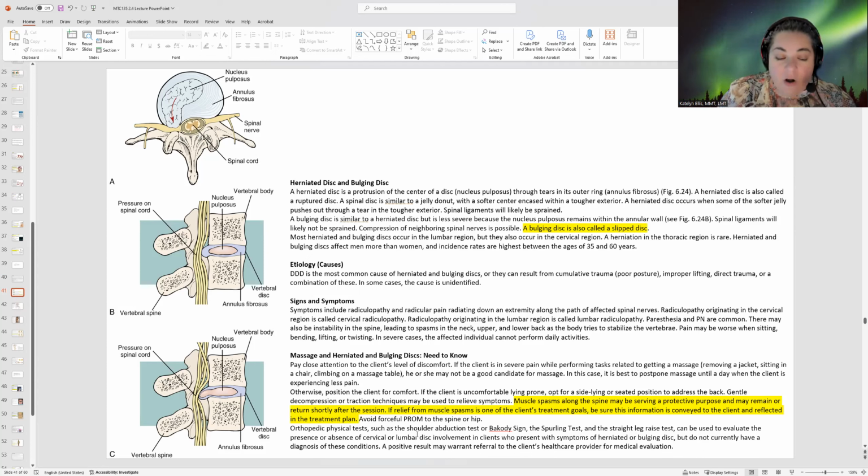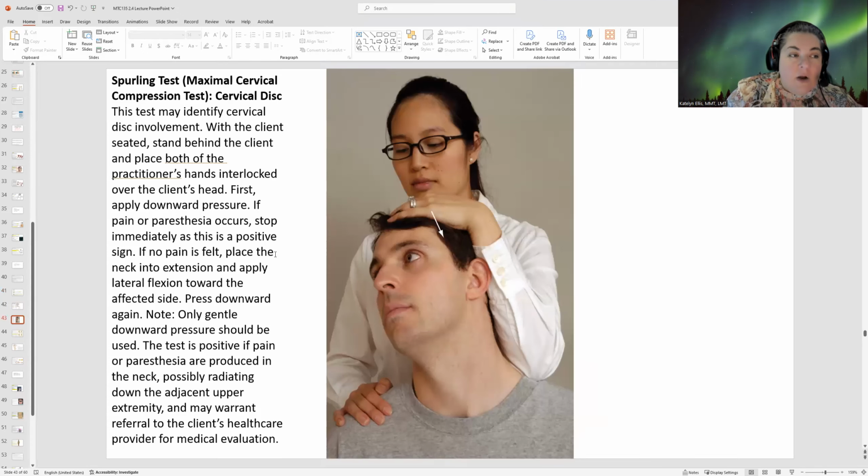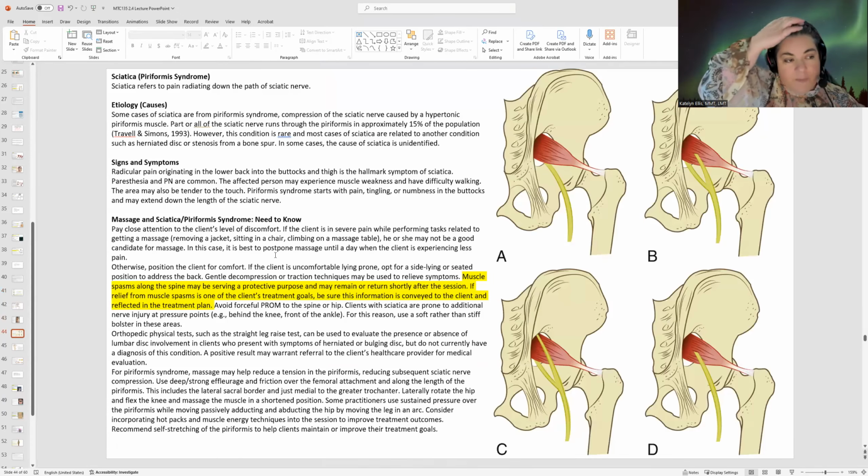All right. There are orthopedic physical tests that you can do for these. You're definitely going to cover those in your upper and lower, mostly your upper palpation courses, but I have them in here for you, how to do them. If you would like to do so, please download the PDF or just pause the lecture to read through this. I have them available for you.